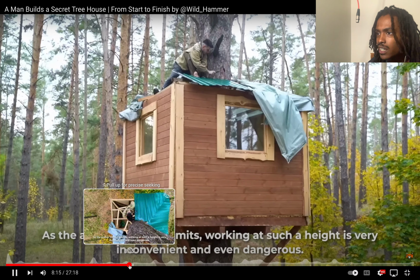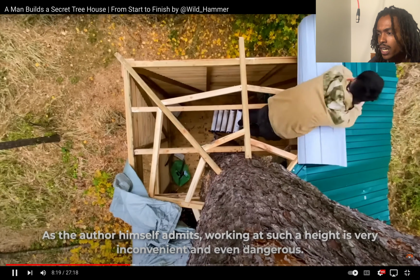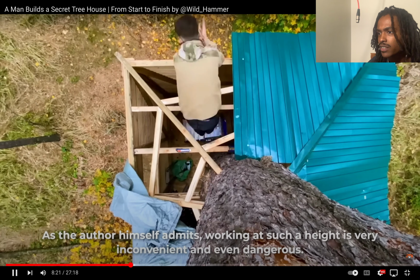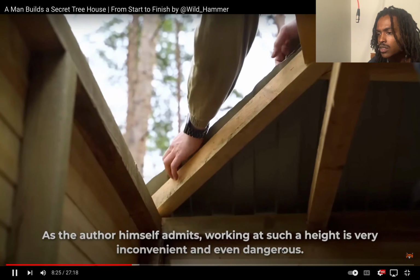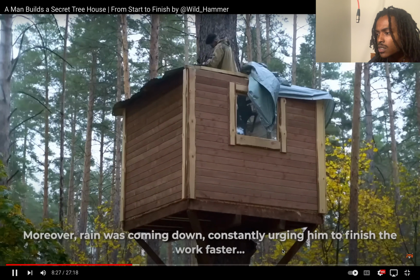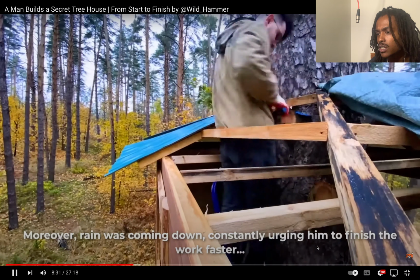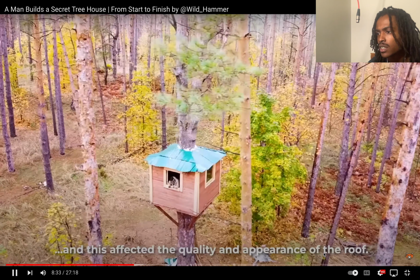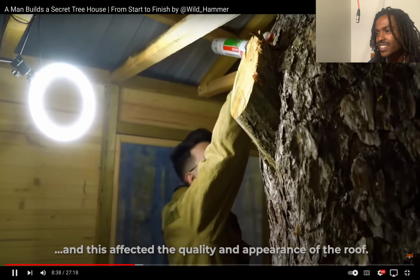Working at such a height is very inconvenient and very dangerous. I'm just going to be more of a coming down, and you're able to finish the work faster. Hey, I'm looking true.